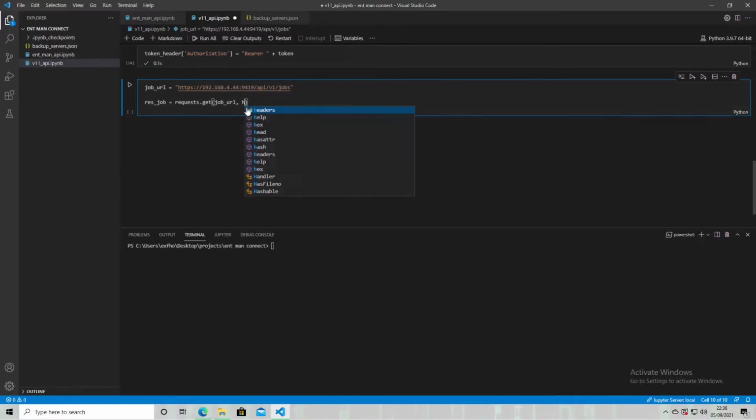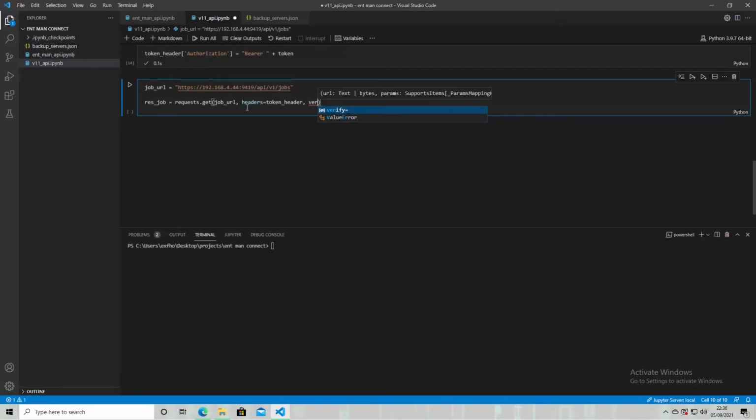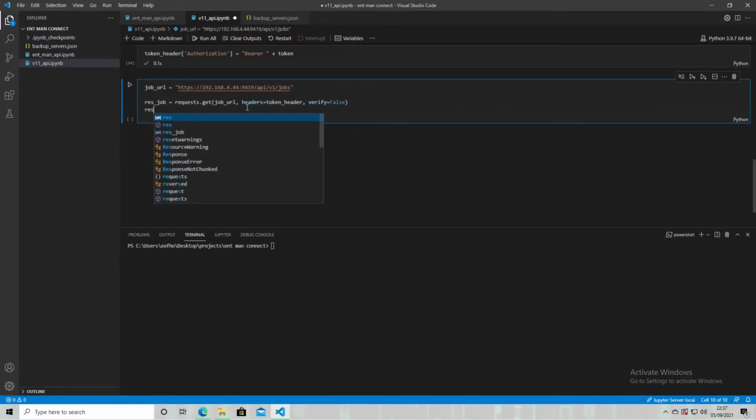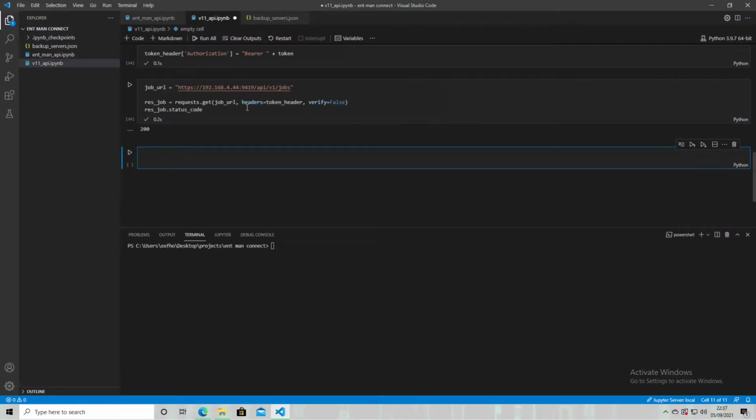And we go headers equals, I'm going to call this token_header as we did before, verify equals false. And I'm going to do res_job.status_code, and we get 200 back, so it worked. Hallelujah.